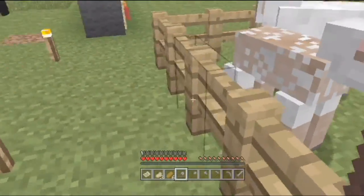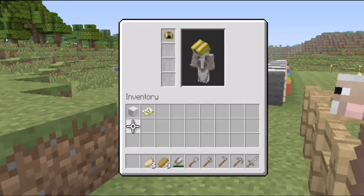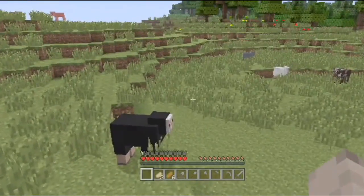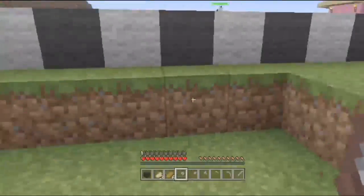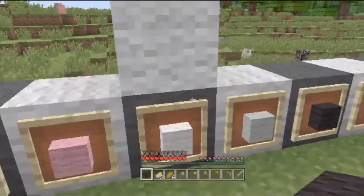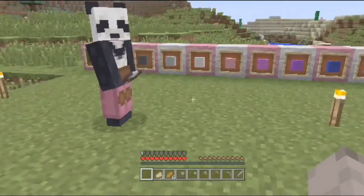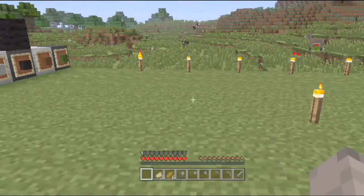Okay, so I don't know how long this rainbow wool challenge is gonna take, but I reckon it might go for like 2 or so episodes, but I guess we'll just play it by ear. Oh, look at this, a black sheep. I got a black piece of wool already. That's awesome. Another thing that's in the rules I forgot to mention: no shearing Fred the safety sheep. Did you hear that, Pingy? Okay, no shearing Fred the safety sheep. You gotta leave him alone.